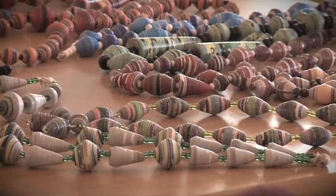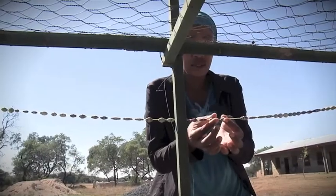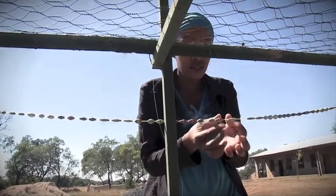People need to be able to make good quality beads and to build up a bead bank. Now it takes a bit of time to build up a bead bank. For the people who do have discipline, who sit and who can make beautiful things, they will definitely reap the financial benefits.